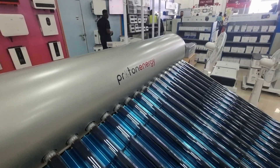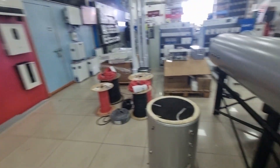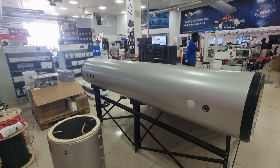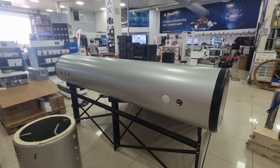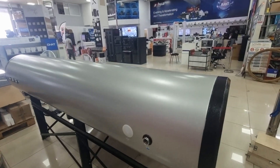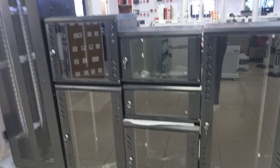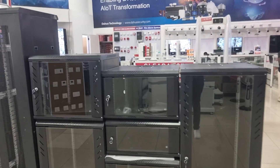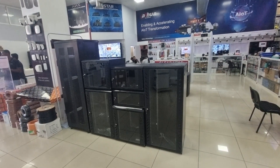So that's the Proton Energy. I think we're going for this one. I've seen a lot - some don't have any maintenance features, which worries me, because if there's nothing to clean out the inside, that must shorten the lifespan of your solar water heater. Off we go, let's get this one home. As many of you know, I've got a mess going on with my servers, so we'll definitely be coming back for a server cabinet.